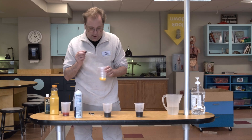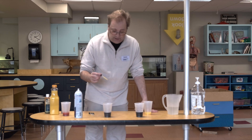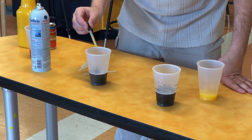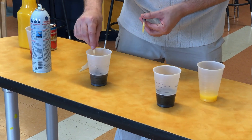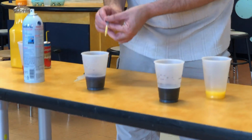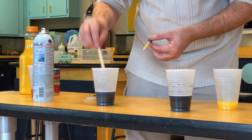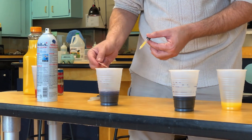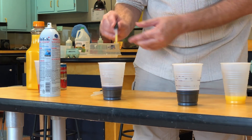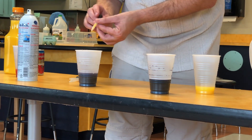So what we're going to do is take a dropper and add some drops of vitamin C — something containing vitamin C, or really anything. It's very important to count your drops if you want to do a really good comparison. I'm going to give that a little stir and keep adding — five, six, stir — seven, eight, nine. The more iodine you put in to start, the more drops you'll have to add, depending on how much vitamin C is in it.